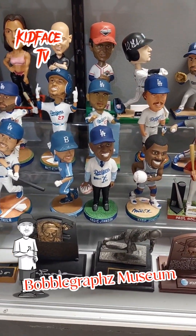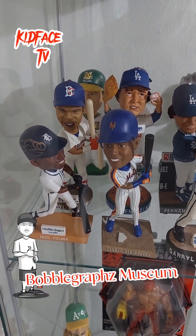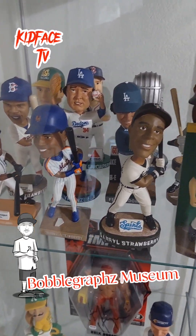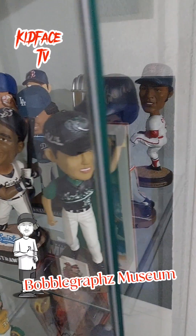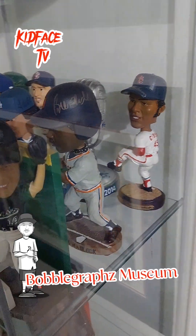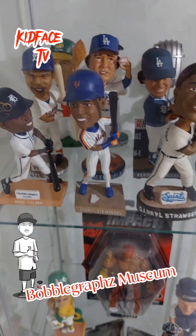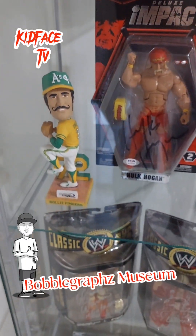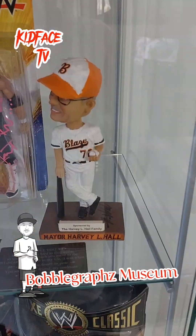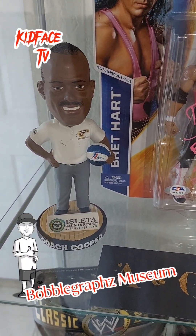Tommy. Here's a few — as you can see, that Cecil Fielder was done in regular sharpie and it's actually lasted. These were some of the earlier ones I got signed when I first started doing the bobble graphs. Bob Gibson — no longer with us. Got a couple cool red ones. Here's the Rollie Fingers — I love ace bobbles, they just come out dope. Michael Cooper — they did a good job on this one, he looks just like him.